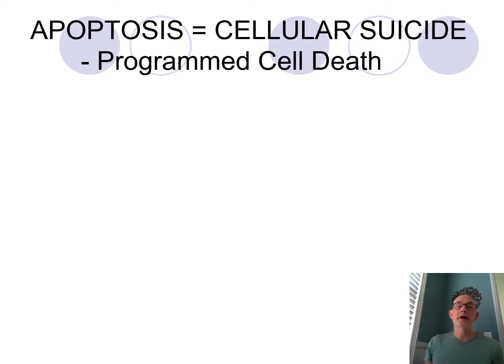Okay, so apoptosis. I'm going to talk a lot about this. What do you need to know? It is an important mechanism for organisms to get rid of non-functioning or damaged cells. It's important for changing and developing embryos. And it sounds bad, but it's actually very good.